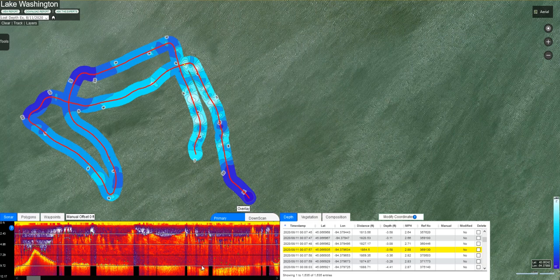Just for the sake of this demonstration, we are going to pick an area that's essentially exactly the same in depth. The sonar log is all synced with the map, and it's synced with the data table. All I did to load the data table is just click the depth, and this loads the data table.